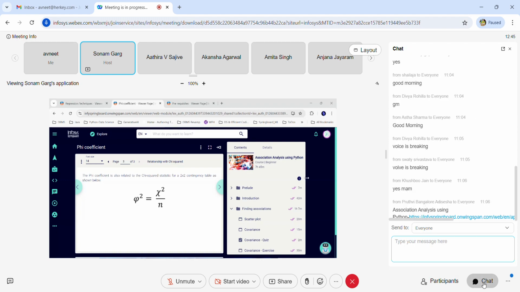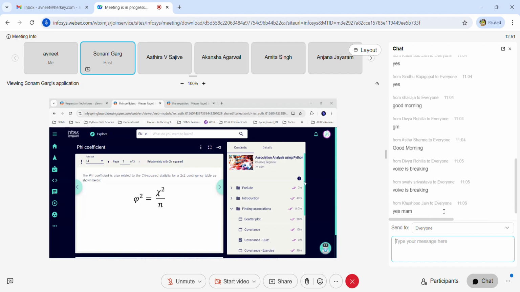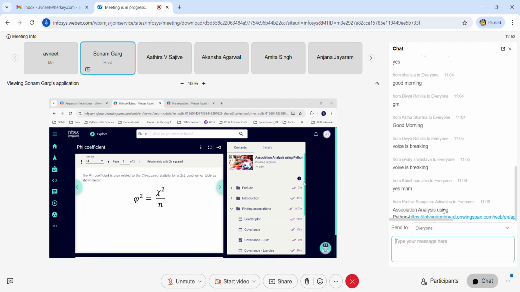Now we need to understand whether the attributes in x have any correlation with y or not. For example, if my number of bedrooms increases, will the price of the house increase or decrease, or is there no effect? So understanding these relations is important, which we have done in the association analysis.